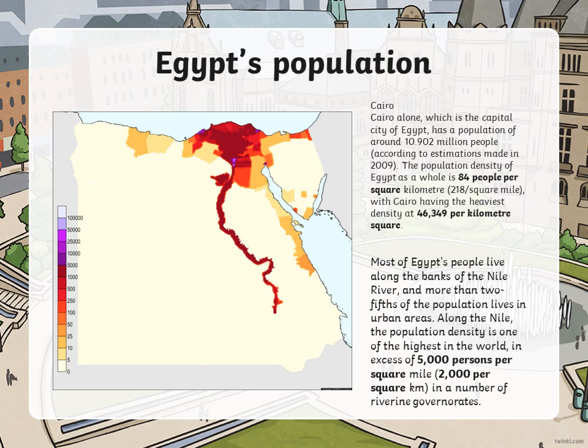Most of Egypt's people live along the banks of the Nile, and then 2/5 of the population live a little bit further out in the urban areas. They need to live alongside the Nile so they can grow crops, so they can do farming, so there's places for nice clean water, because in the desert, hardly any electricity and there's not much going on there. You're not exactly going to be able to get a McDonald's delivery, that's for sure.